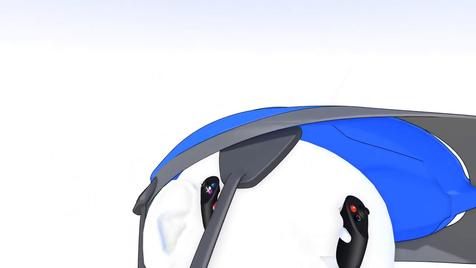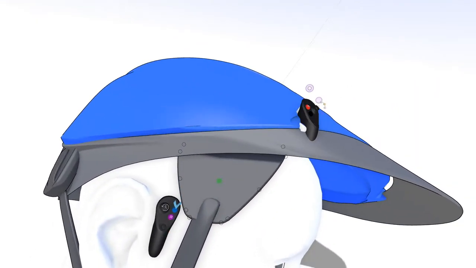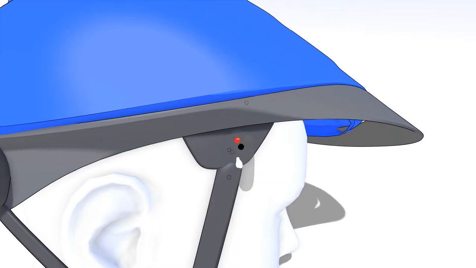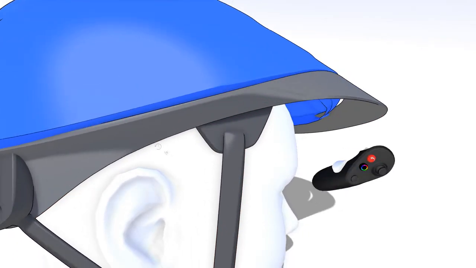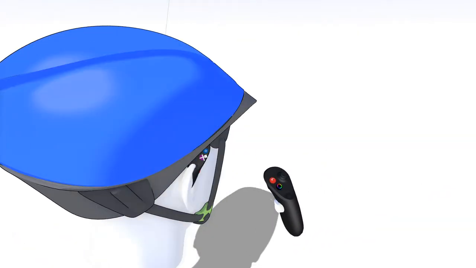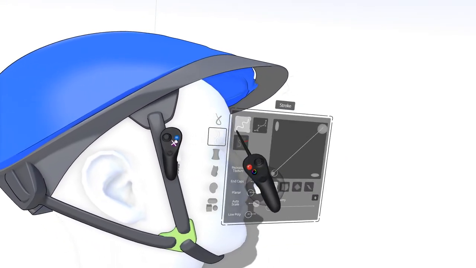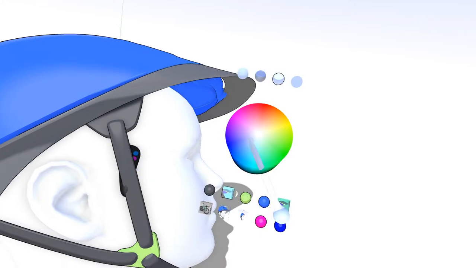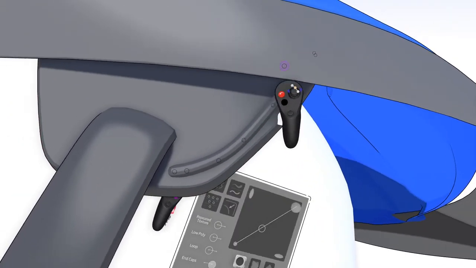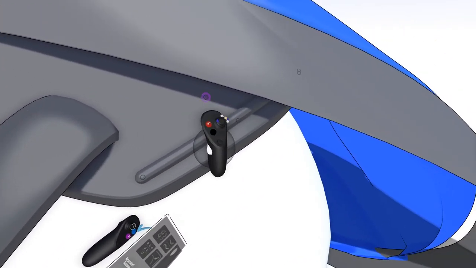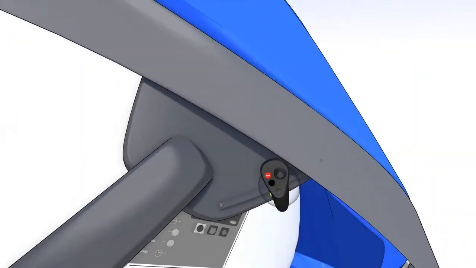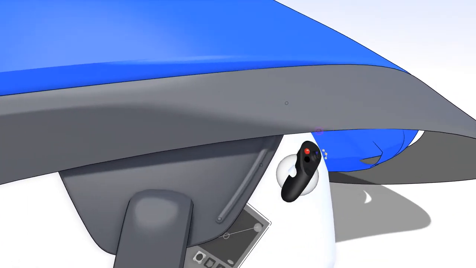So, like I said, I'm going to continue to drop in some details here. I'm kind of tired of surfacing. So let's just go forward with detail, because detail is very easy to do in Gravity Sketch. So let's go through and do that. I mean, we might do a little more surfacing, so I don't want to completely turn away from surfacing.